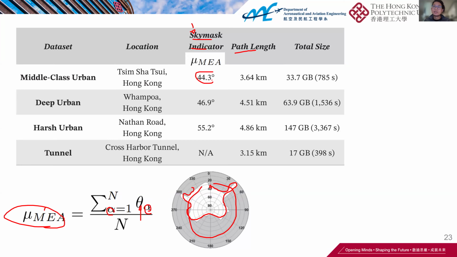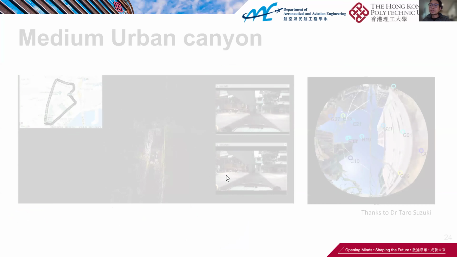You can see like this is about 45 degree, 47 degree, 55 degree. So it looked like not so much, but if you're looking at the figure, we are talking about most of the environment are only within this circle. So this is a really challenging data set, I would say. And this is what it looks like.